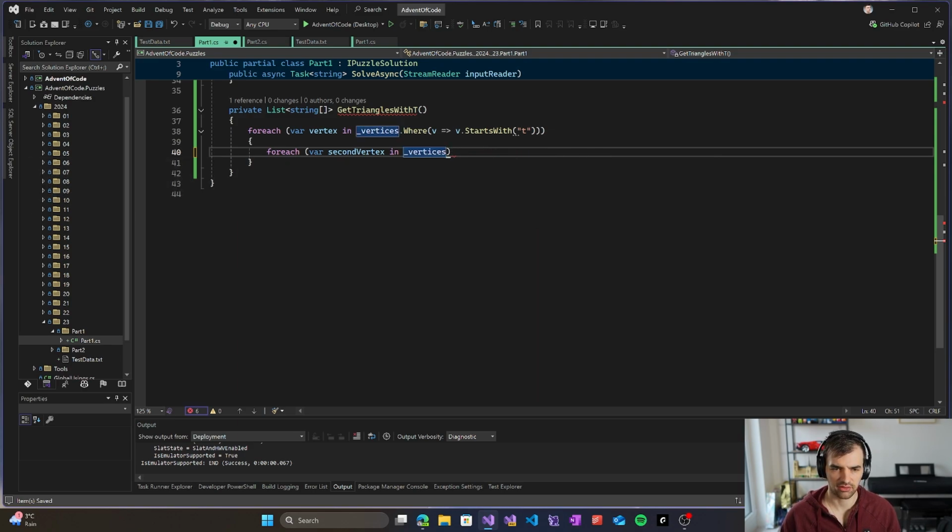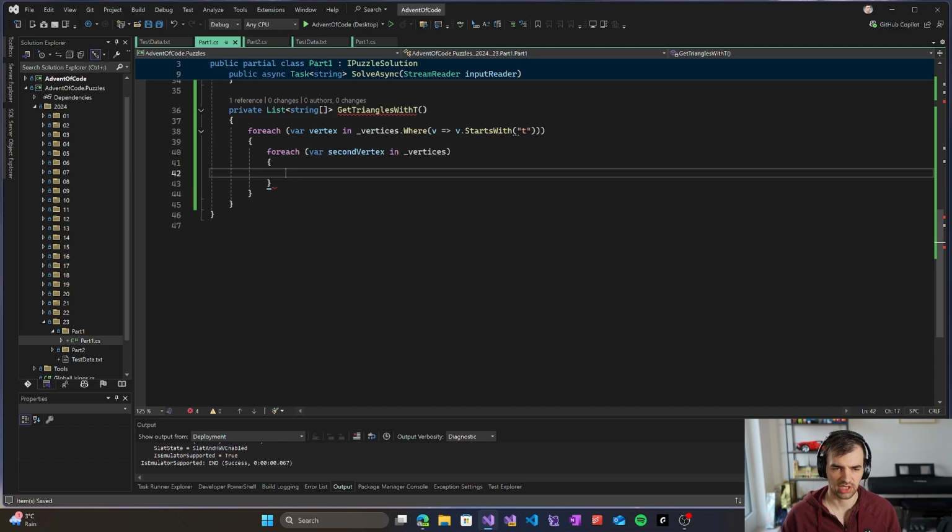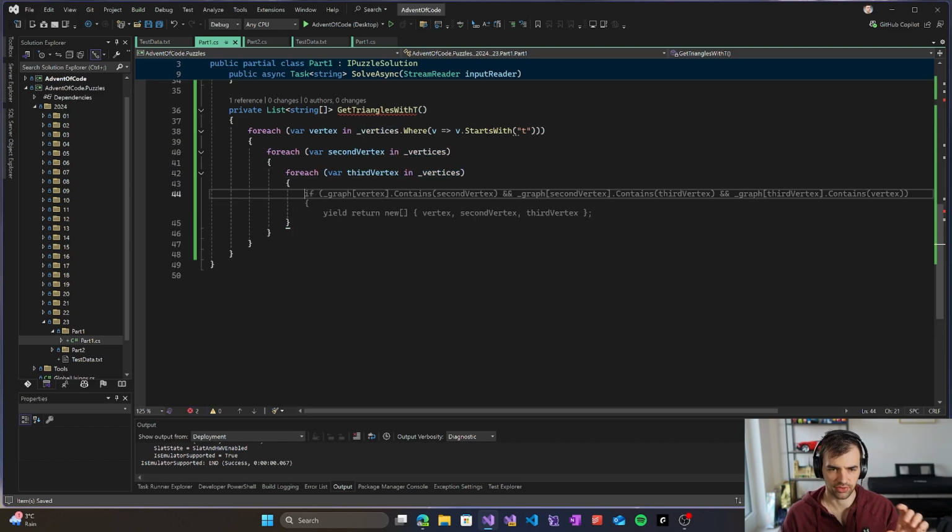That can be anything, right? So each vertex, and for each third vertex in vertices. So now we have 3 vertices, and then we check if each is connected to the others.